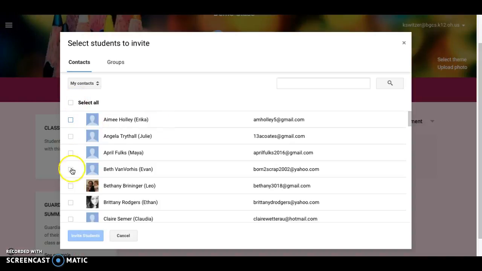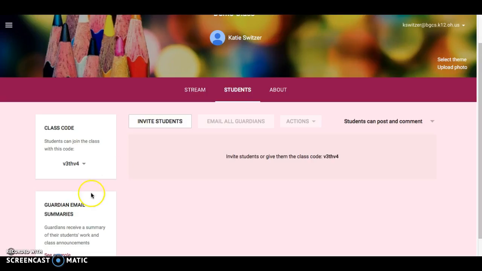And you can select any of the students that you want to include in your Google Classroom class that you just created, and then click Invite Students, and it will send invites to those students that they can access through their account. If you'd prefer to use the other way, that I think is easier, especially for younger students, you can give them this code to simply put into Google when they log in, and they can access your classroom. You can also reset this code to make it different, or you can disable the code and not allow students to use any kind of code to access the classroom.